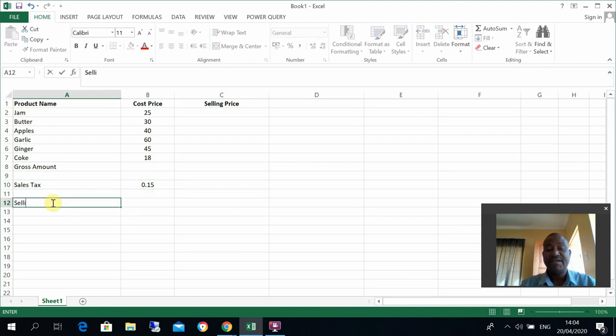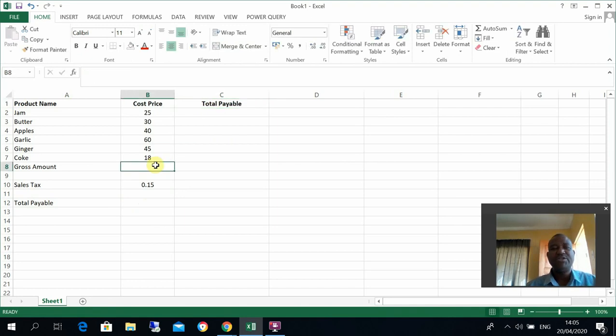Then I need to find what the total payable is. Total payable, that's what I would like to call it rather than selling amount, assuming that this is the total payable at the point of sale.